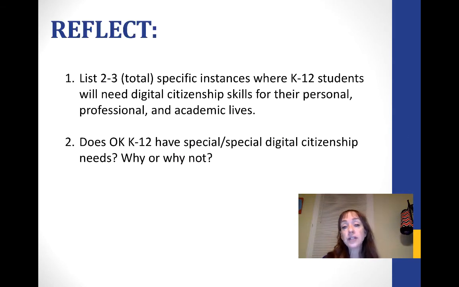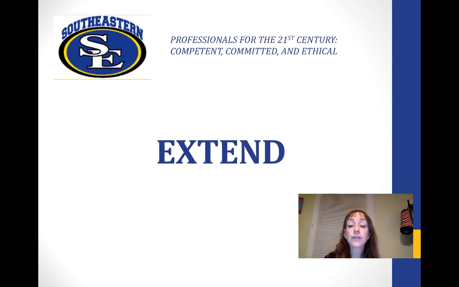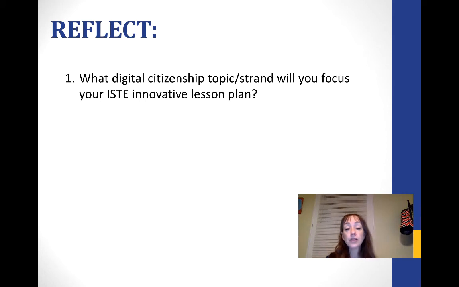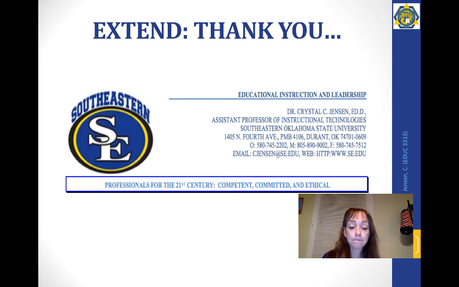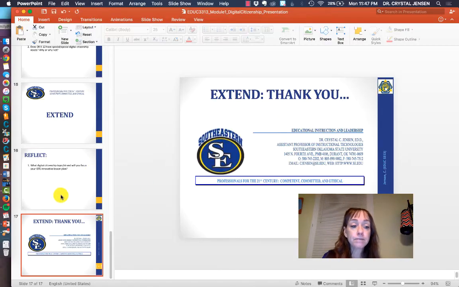Okay. And then reflecting, think about 2 to 3 specific instances where K-12 students will need digital citizenship skills for their personal, professional, and academic lives. And number 2, do K-12 schools have special digital citizenship needs? Why or why not? Okay, and then reflecting, what one digital citizenship topic or strand will you focus your M1ISTE Innovative Lesson Plan on? So what's your one area that you're really going to focus on, the one topic from all that's available with digital citizenship? Okay, so that's your presentation.